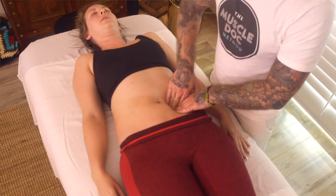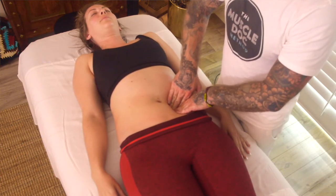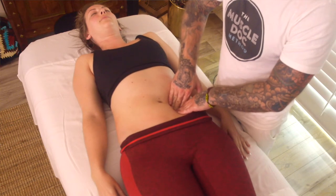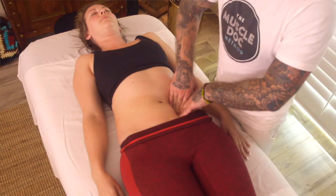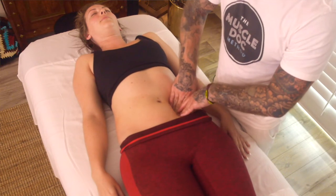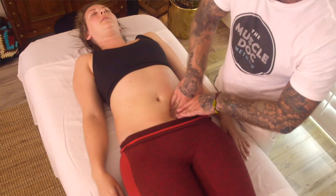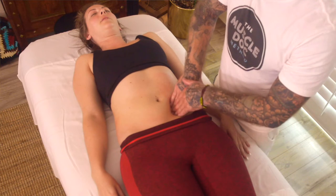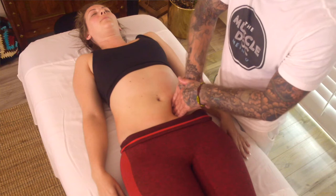If I find an area, I'll pause for a moment, just investigate, see what I'm feeling in the area — maybe apply firmer pressure, maybe not. Right here I find just an area that feels a little stuck, so just kind of working it in, maybe adding in some circular motions. Finding another area, I'm now going to sink down.